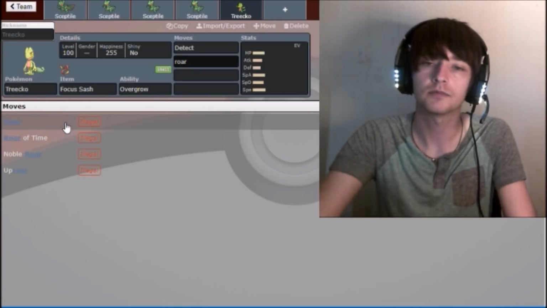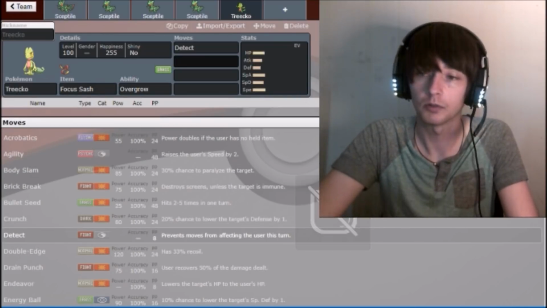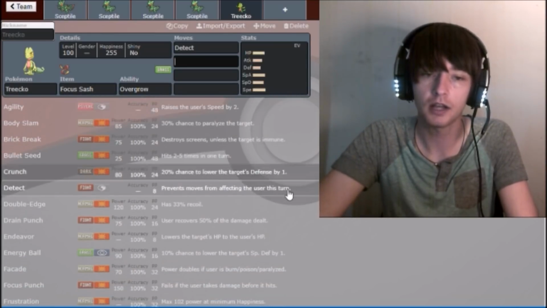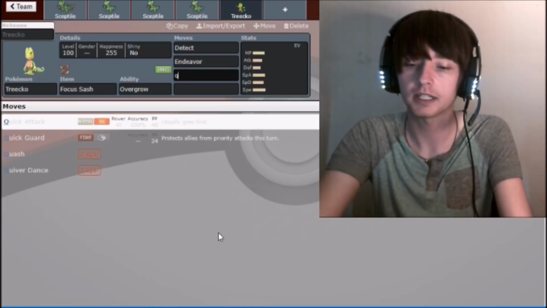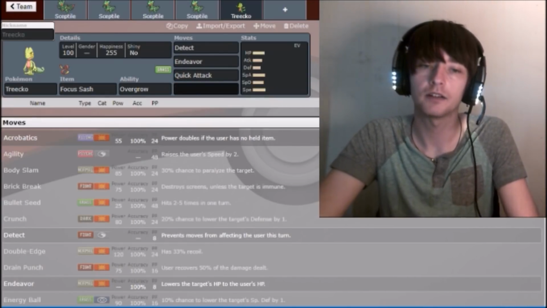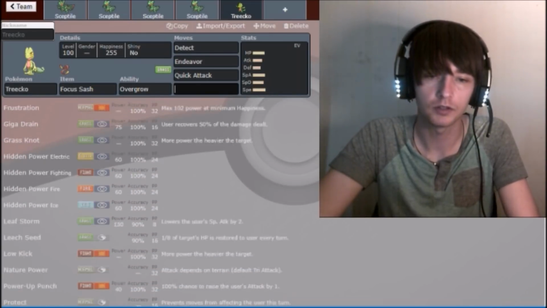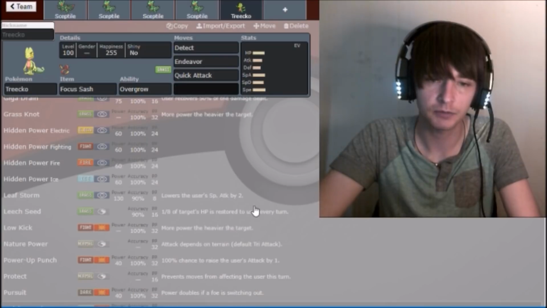No, I had a, not whatever's name. Oh, he doesn't get Roar. What the hell did I have on Treecko? I really don't remember what the last move on this Treecko was. But anyways, you had Endeavor, right? You had Quick Attack. And what's the last move? Let's actually just find the last move. It had to be something swag. What moves can Treecko learn? It was Leech Seed. No, that's what it was.